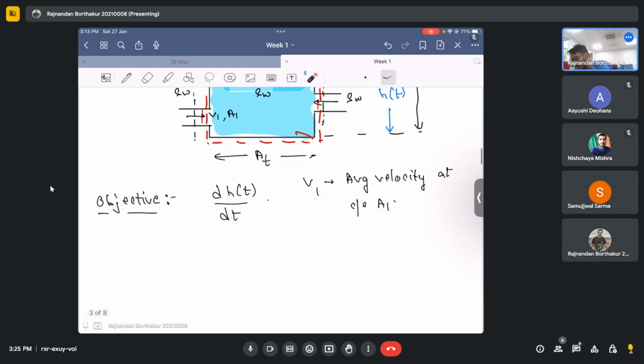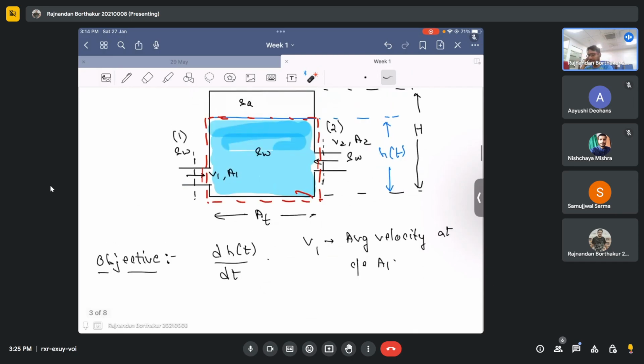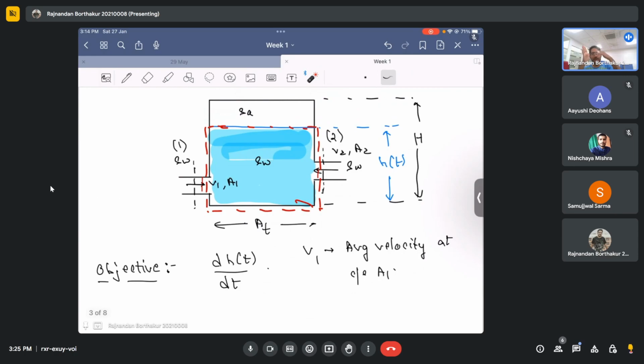The idea is that in any cross section, the water velocity in principle doesn't remain constant, which we all know, because if water flows through a pipe, its velocity profile is always parabolic. So this V1 is not that parabolic velocity profile. Instead, this V1 is the average velocity of that parabolic velocity profile, averaged throughout the cross section. In other words, this V1 will act as a constant for this problem. This is something that you need to appreciate.